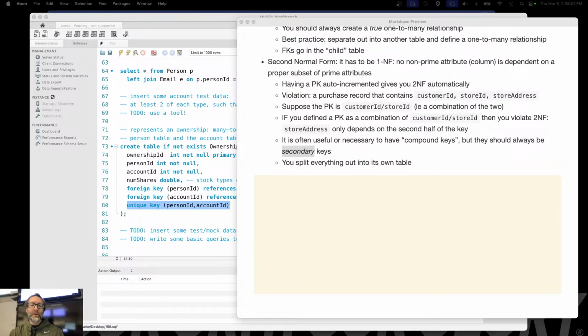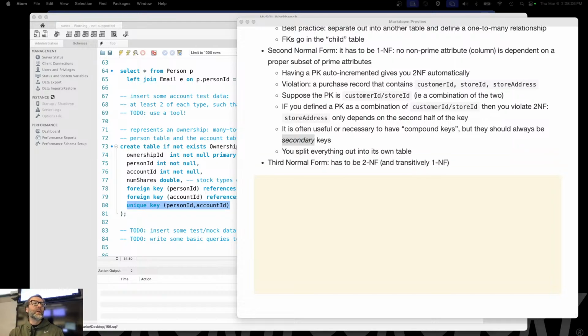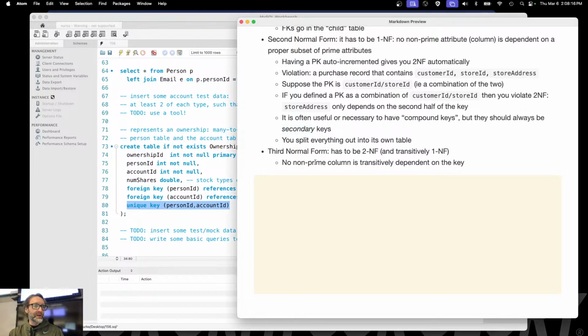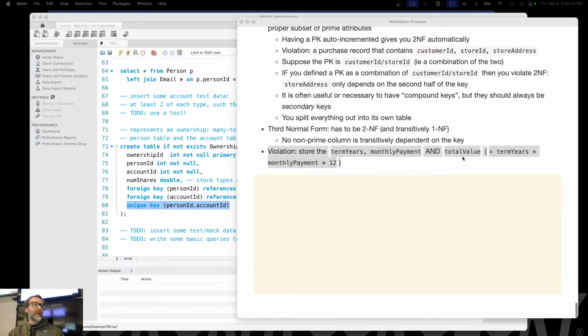All right, well, what's third normal form? Third normal form has to be second normal form, and transitively it has to be first normal form. But the statement is that no non-prime attribute is transitively dependent on the key. Here is a violation of that. So we've got our annuity class, remember?